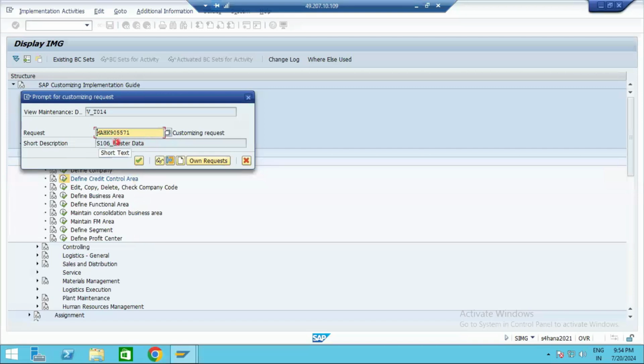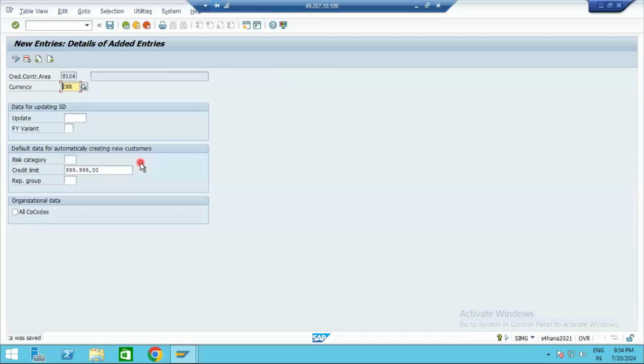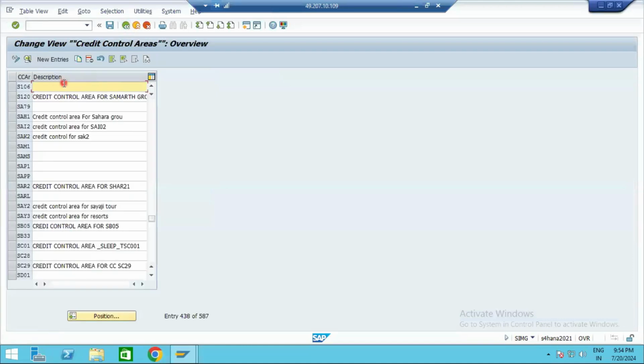This is my TR request, so save it under that TR. We will say credit control area for S106, and save it. Description I have just given here.